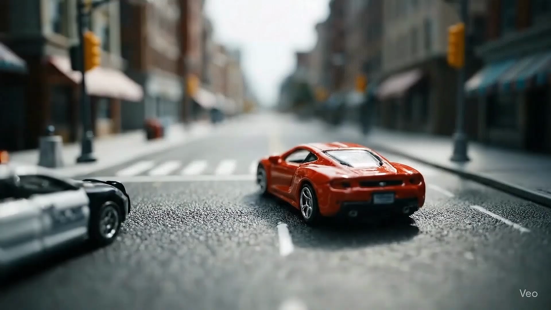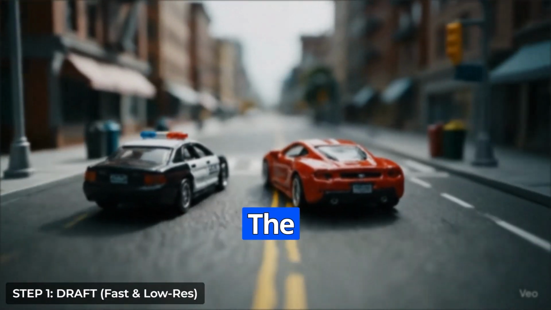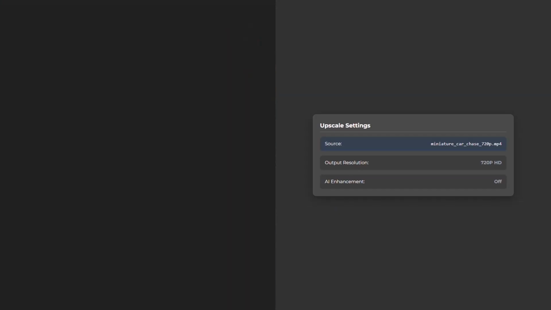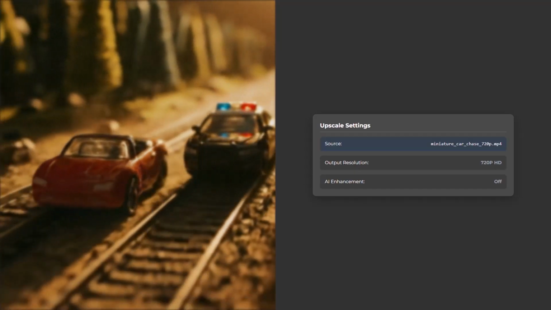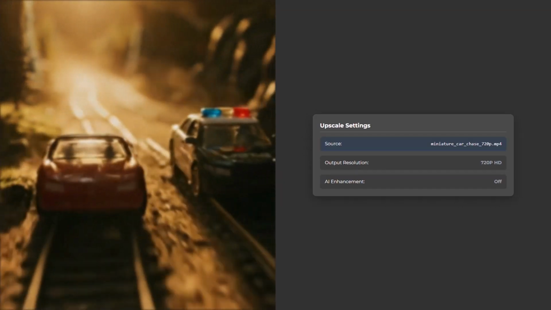So your AI clips look okay, but not cinematic. It's a common problem. People think the secret is one perfect prompt, but that's not it. The real secret is a 2-step workflow I call Generative Up-Res. Let me just show you. You start by generating a fast, low-res draft like this one. The action is right, but the quality is soft.